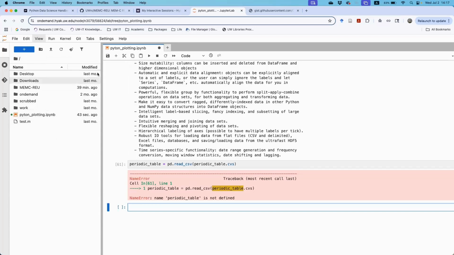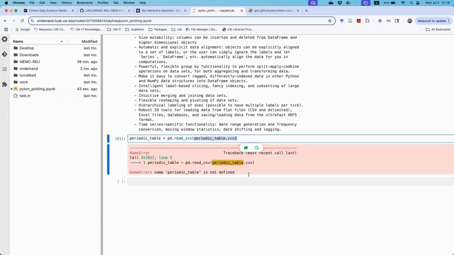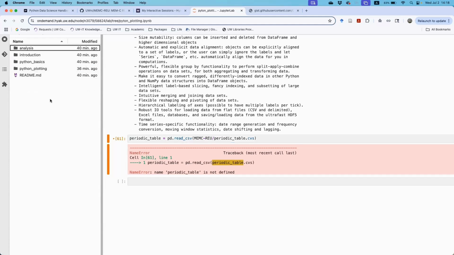For here, the working directory for my current notebook is my home directory, and then I will go to MEM-C-REU at first. So you will need to type in MEM-C-REU /, and if you double click on MEM-C-REU, it's in the pattern plotting folder.